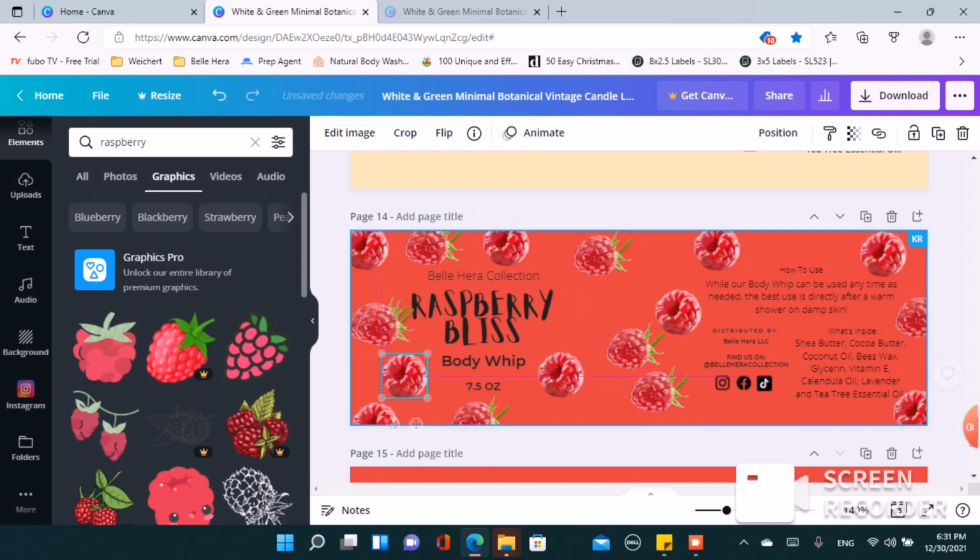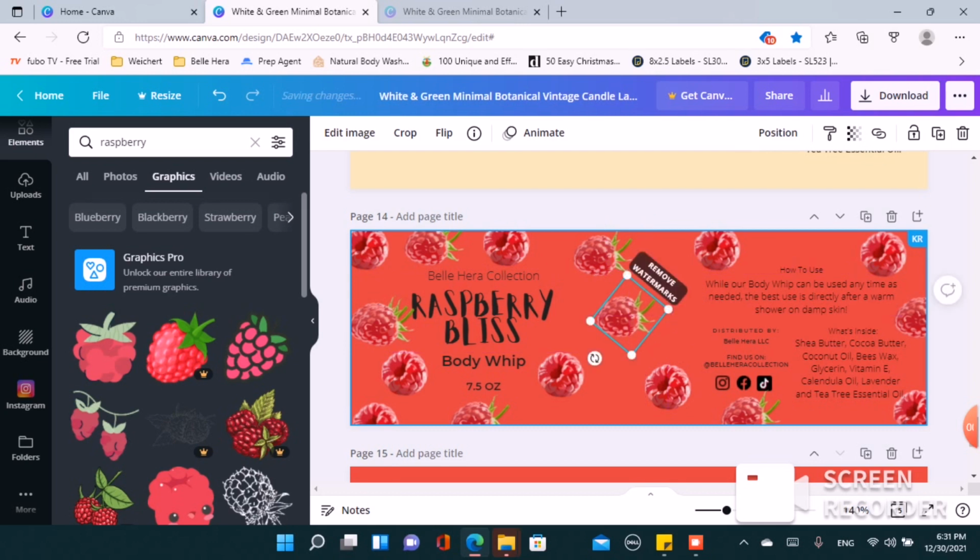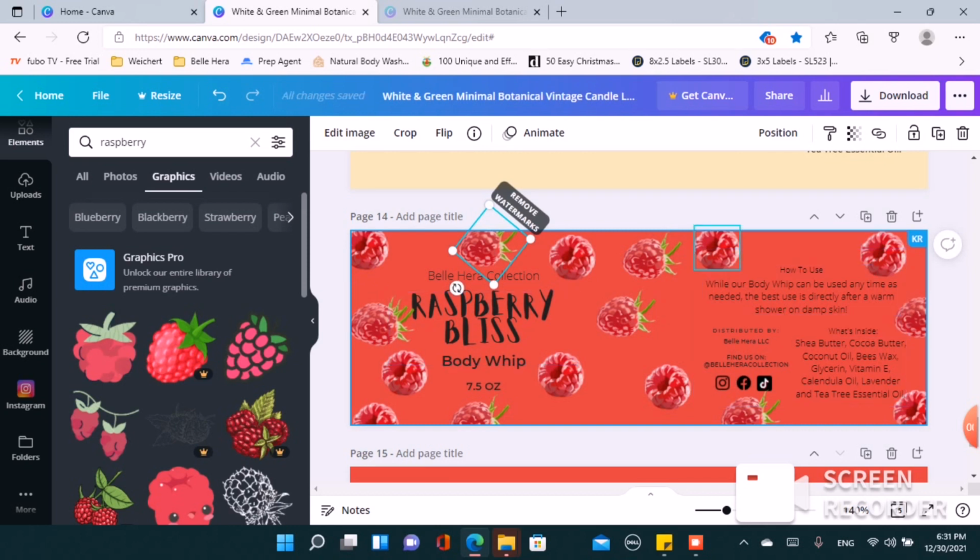it adds just different texture to it and doesn't all look the same. So it makes it look a little bit more fun and inviting. So we're just gonna keep moving things around until it's somewhat to your liking, right? Let's see. Boom, boom, boom. We got this going, y'all.